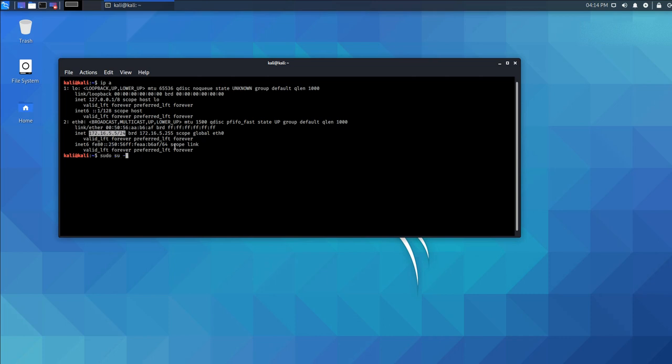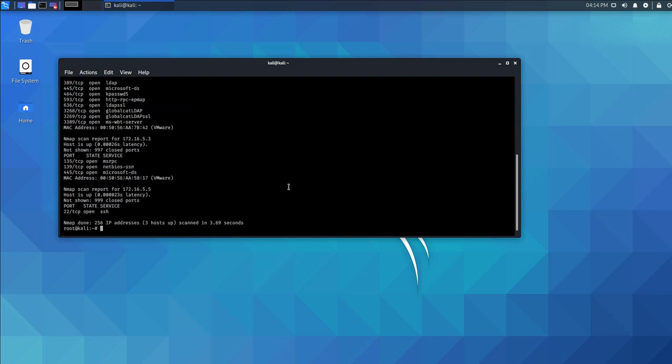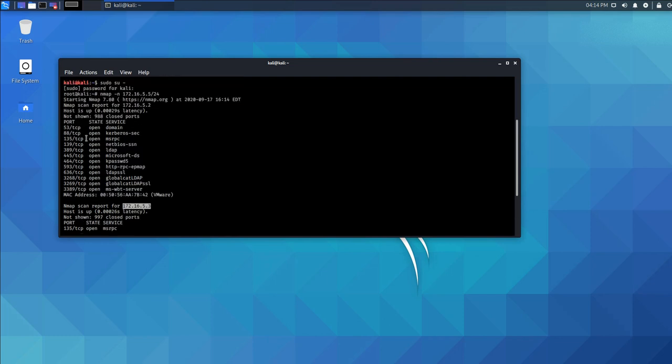So I'm going to switch to the root user real quick. And let's do some network mapping to do some discovery. I'm going to run nmap with -n to disable name resolution. And we'll go against our subnet. This should go pretty quickly. We have identified ourselves. This is the domain member, which is not that remarkable, and we can obviously see that this is a domain controller, just based on the ports, protocols, and services.